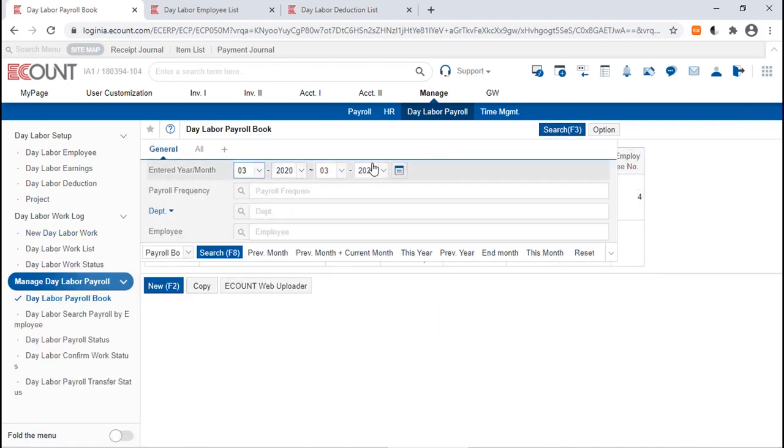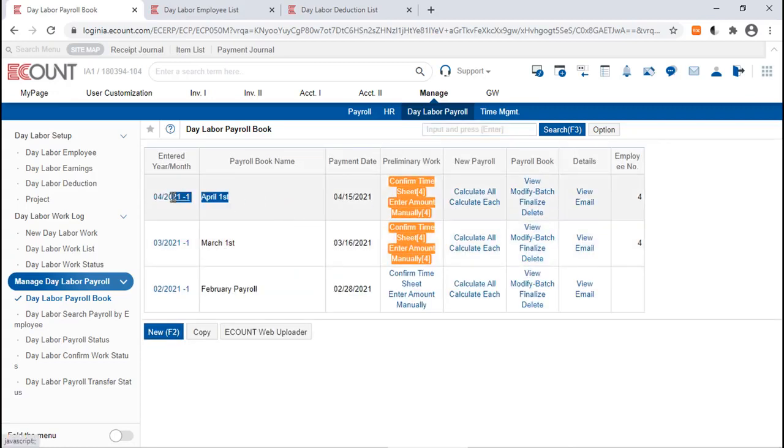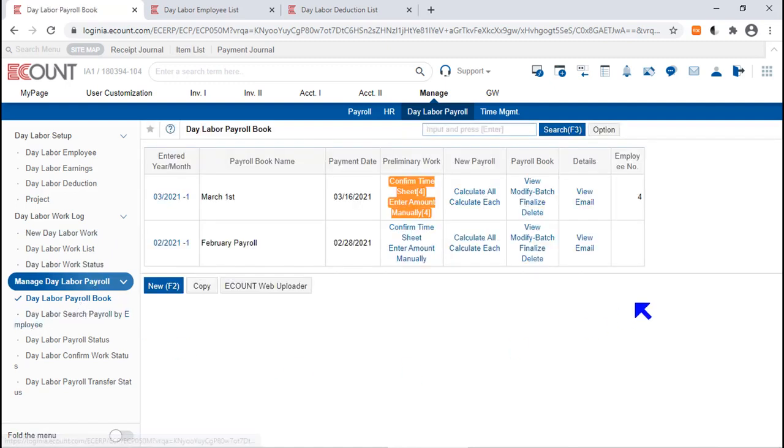So if the folder has not been created, then you will not be able to copy the existing payroll book to the new one. And moving on, we will discuss the actions required after creating and calculating payroll data.